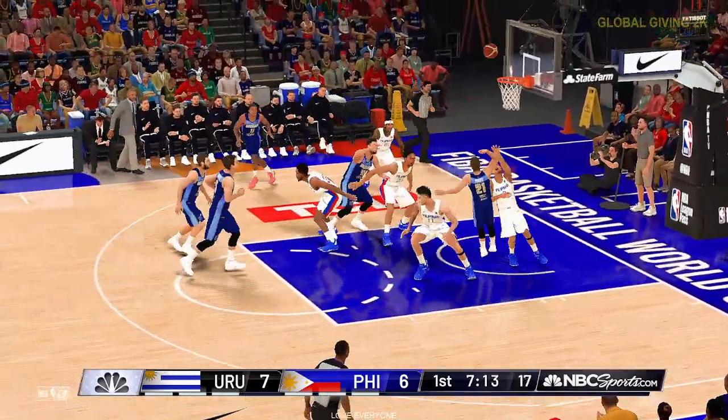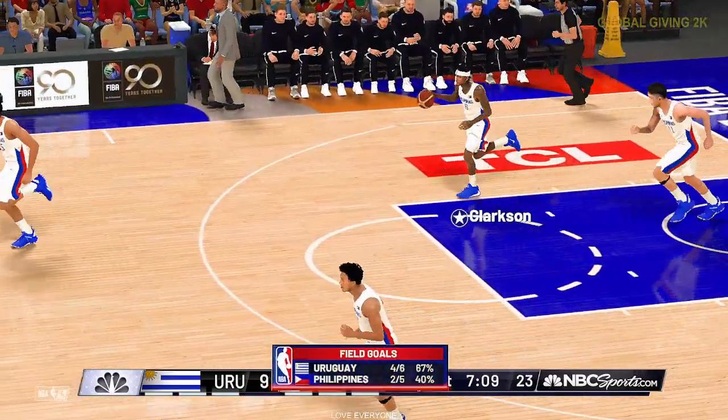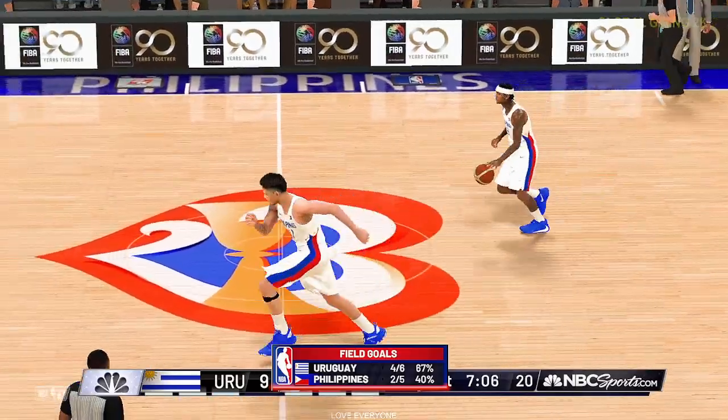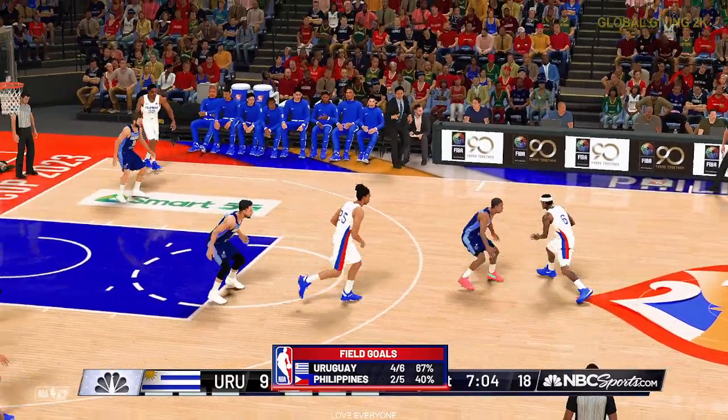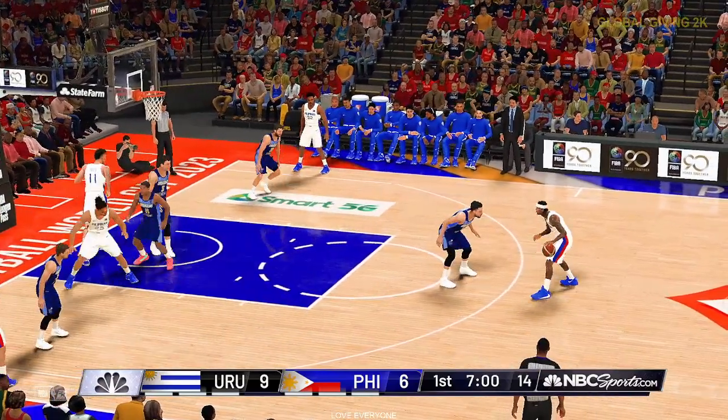Here's baddest one, defended by Thompson. Baddest one with the bucket. Such a graceful move, showing off the floater game. And we're about 3 minutes into this first quarter.